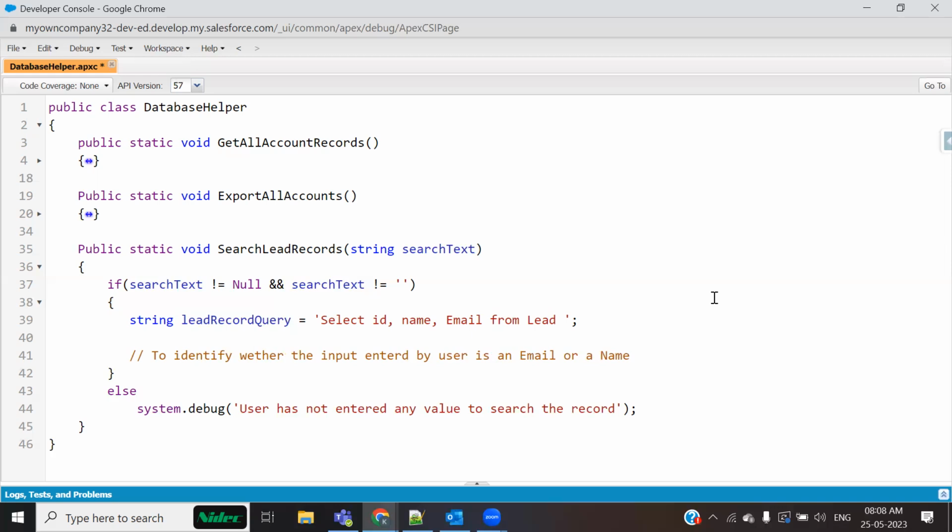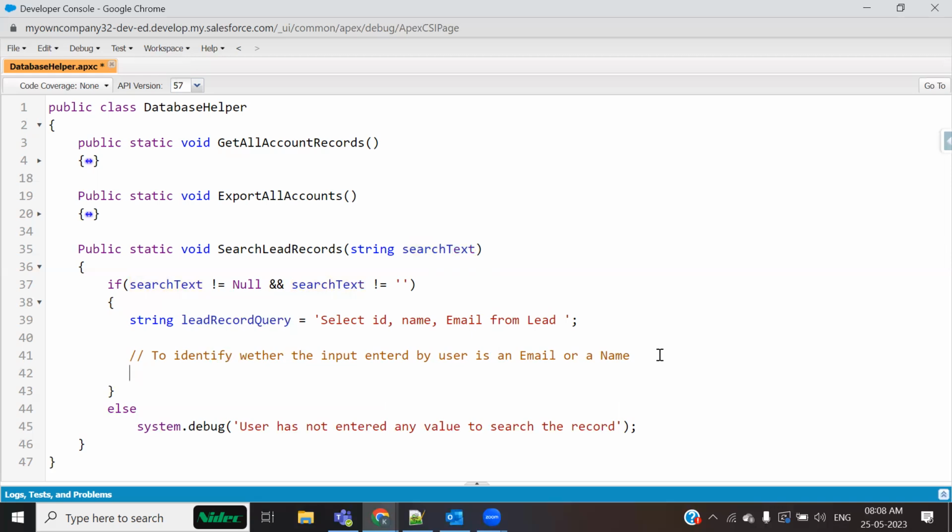क्योंकि इसके बाद का ये क्वेरी कंप्लीट करने के लिए मुझे एक इंफॉर्मेशन चाहिए, whether the name equals to this or whether email equals to this, उसके पहले मैं पता तो लगाऊं कि यूजर ने क्या किया। Now to know this, what the input which the user is entering and which we are actually capturing inside search text, वो वैल्यू क्या है, तो उसके लिए मैं एक रेडीमेड क्लास, जो हमारे पास है, उसका यूज करूं। देखिए एपेक्स प्रोग्रामिंग, I have told you, even though if you are designing your own logics, in apex coding, out of that complete coding what you are doing, 70% portion is automated and 70% methods पहले से available हैं, you just have to know on which particular thing I'll have to go with.